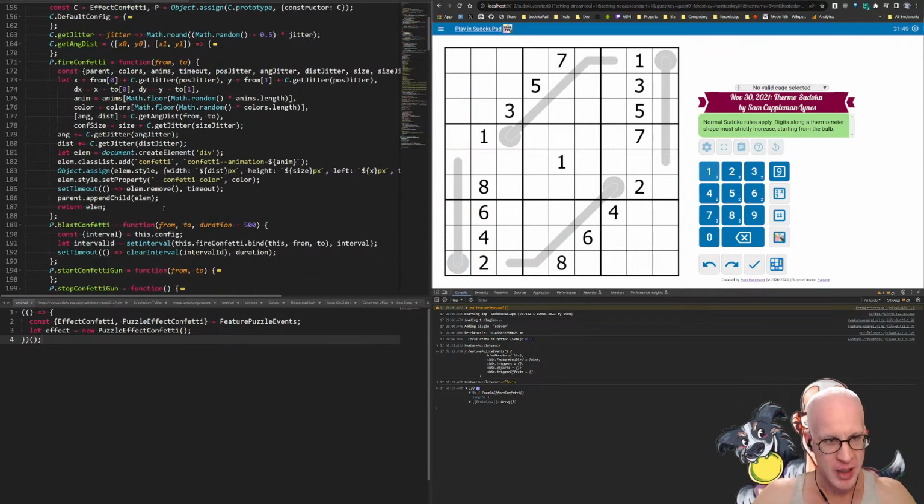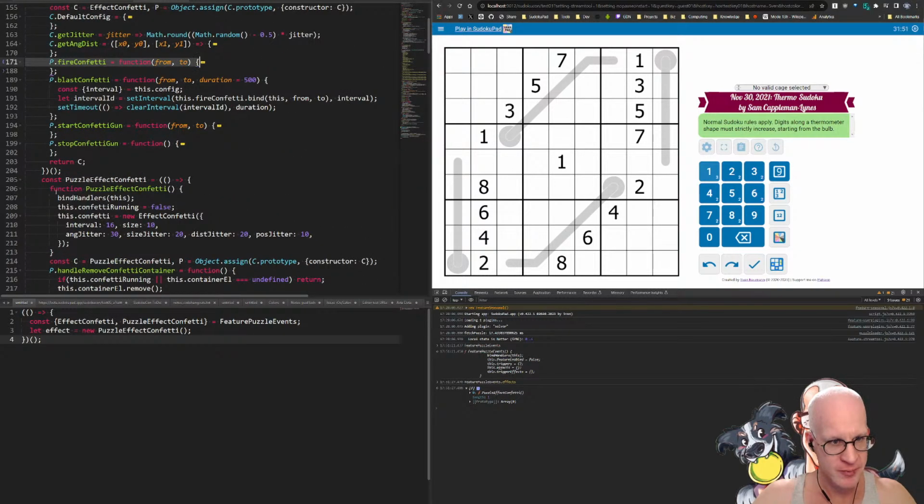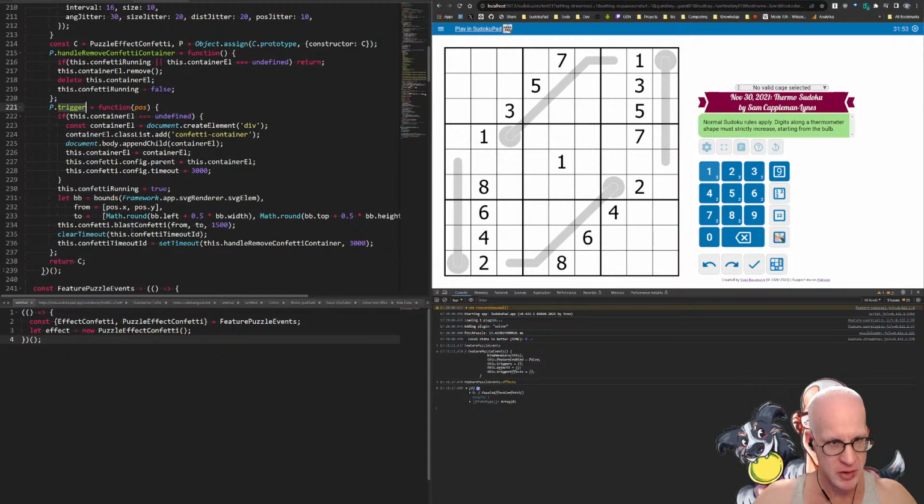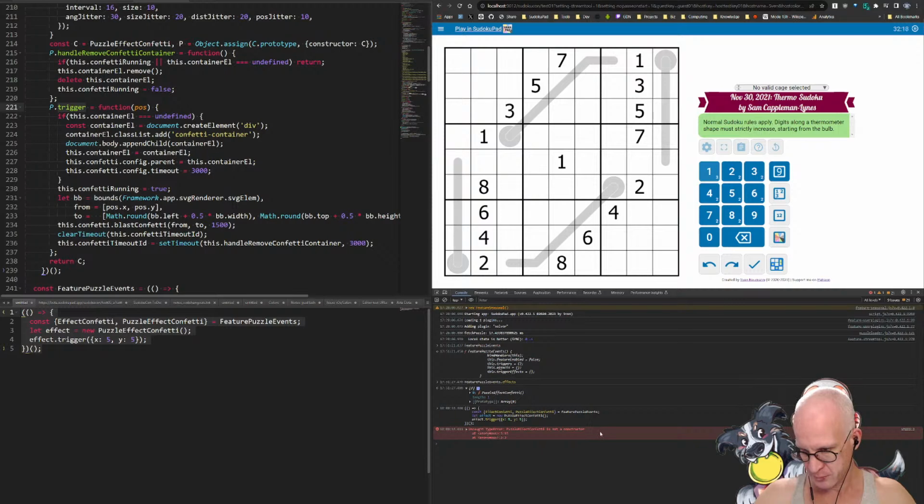All right, and eventually we want to trigger this effect by triggering it. All right, so let's see, effect.trigger. I don't know if there's other stuff that's required, right? And then we'll have X, and I don't know what units these are, so I'm just gonna put 5 in there, which are either way too small or in the middle of the board, because I don't know if they're by cell units or not. If I run this, is not a constructor.